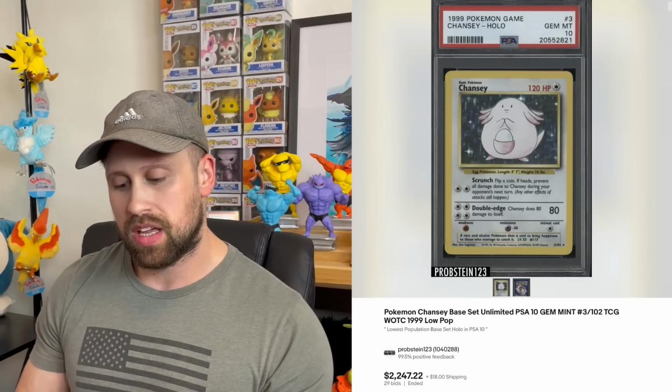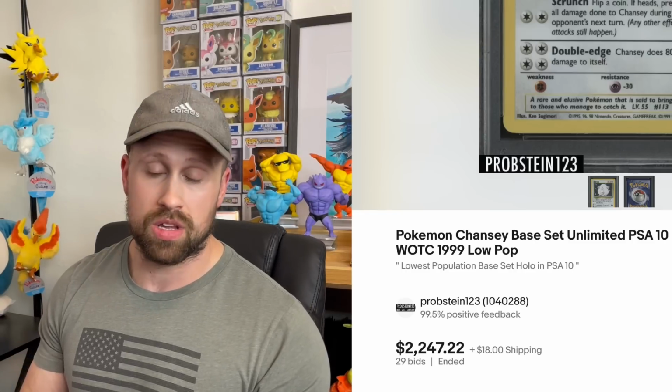We had one unlimited base set holo, and it was this Chansey in PSA 10 that sold this week for $2,247. And just like the title says, it is the lowest PSA 10 pop of the base set holos of the unlimited variety. Alright, a couple of beautiful Japanese cards to go over.